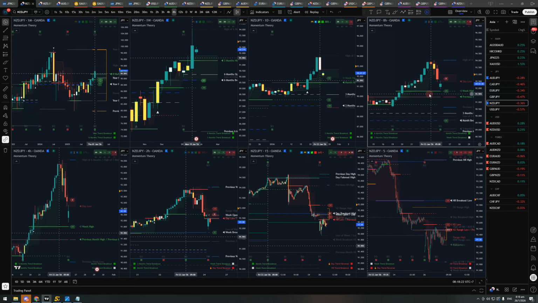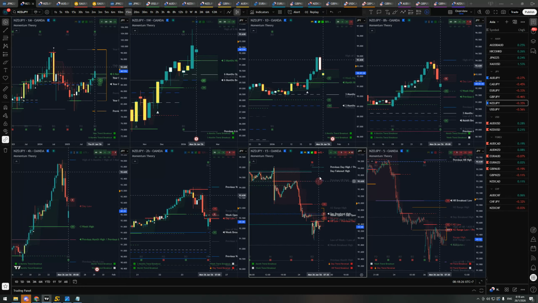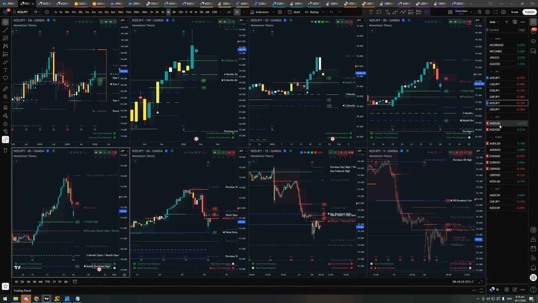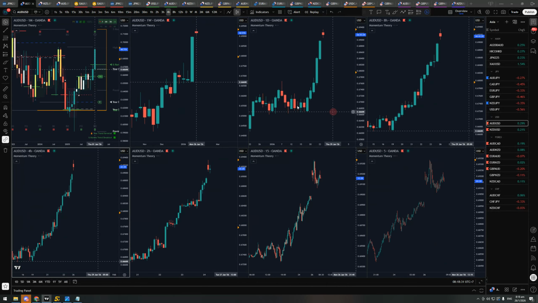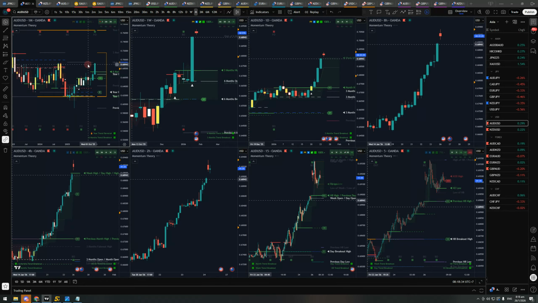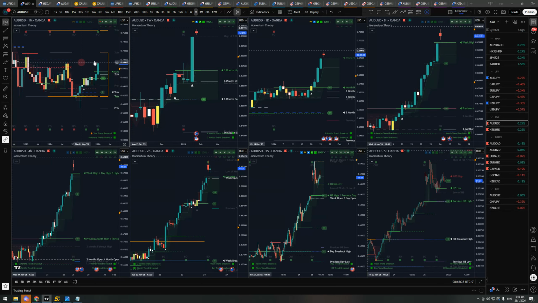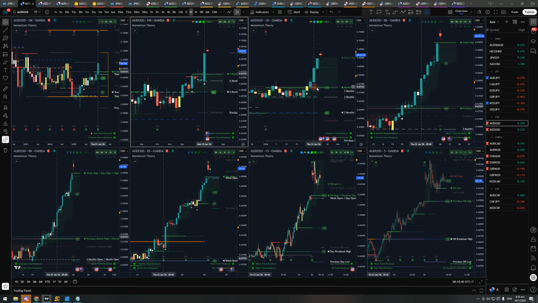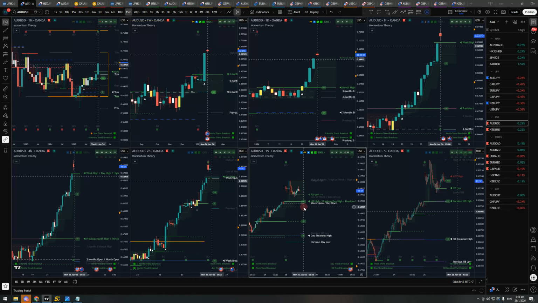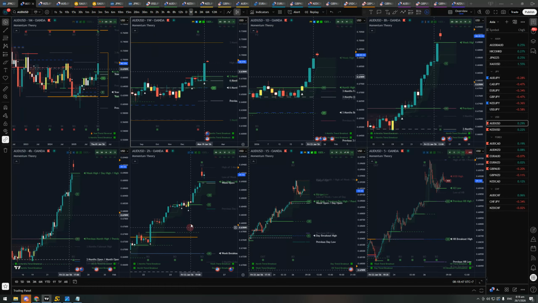Okay, so another one that I'm not too sure about, but again, I'm a mechanical trader. If I get that setup, I'm going to look for an entry, and then I just continue with the process here. Breakouts here, structure, it looks like we're coming up to a year peak. And currently what I'm looking for, again, we have that quick buy section here on the weekly and the daily.